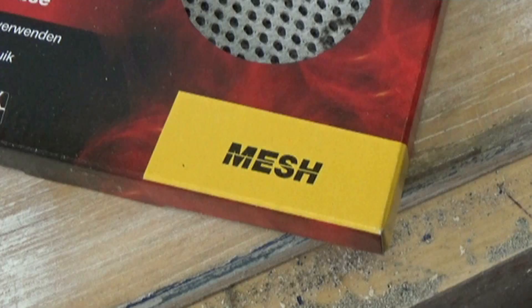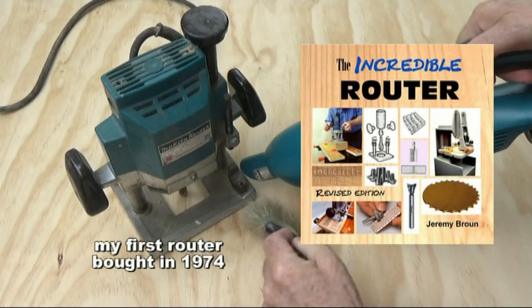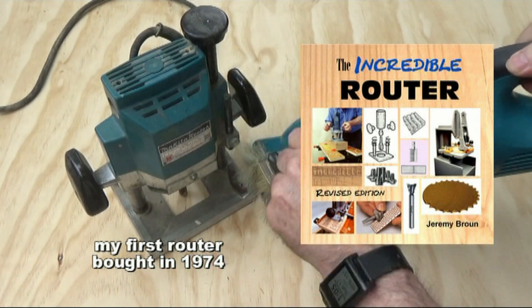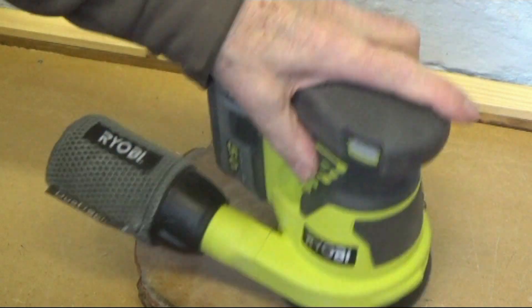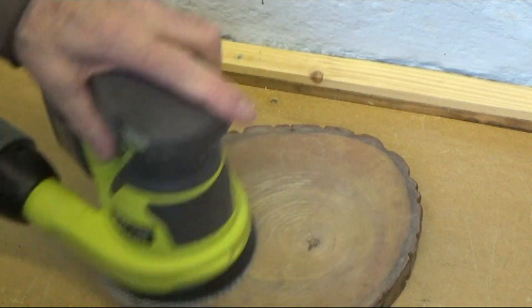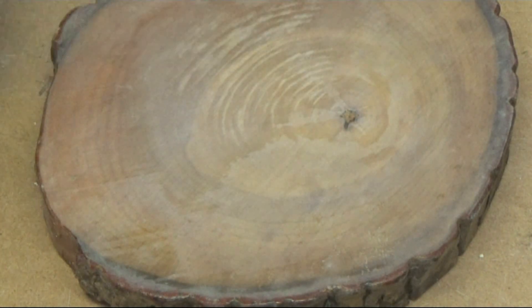Some of you will know me for my adventures with the router, and I've used Trend cutters in all my videos and books since 1989. So I thought I would put this rather dinky cordless random orbit sander to use, starting with a 40 grit aluminium oxide paper from this new range.